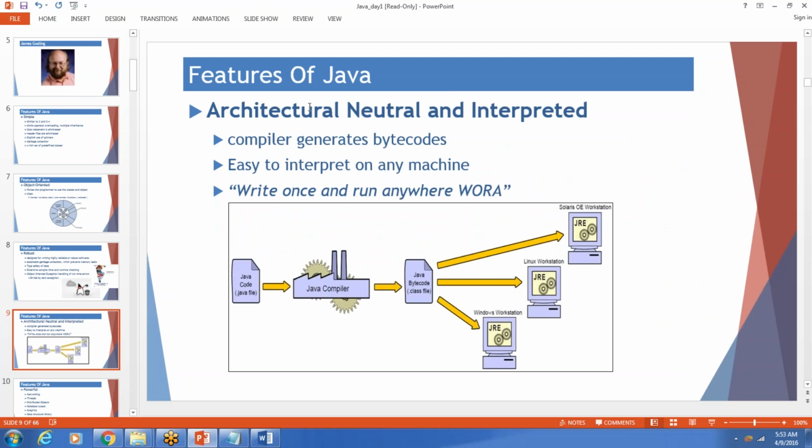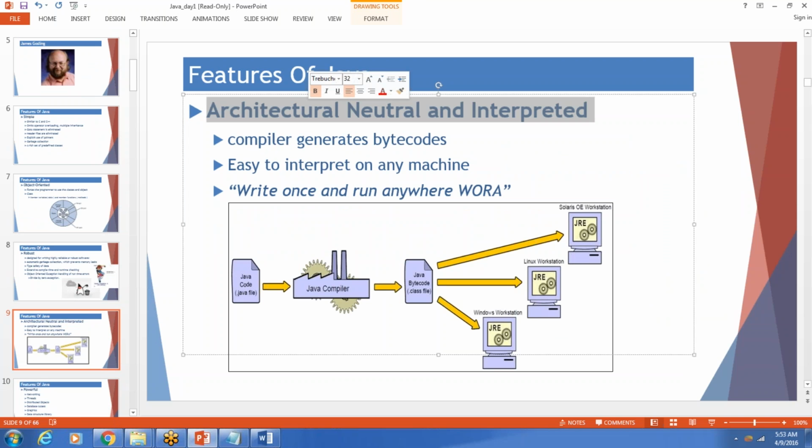Okay, the next feature we have is architectural neutral and interpreted. Now, whenever we have languages, there are two types, either compiled or interpreted. So can anyone let me know what we mean by compiled and what we mean by interpreted?